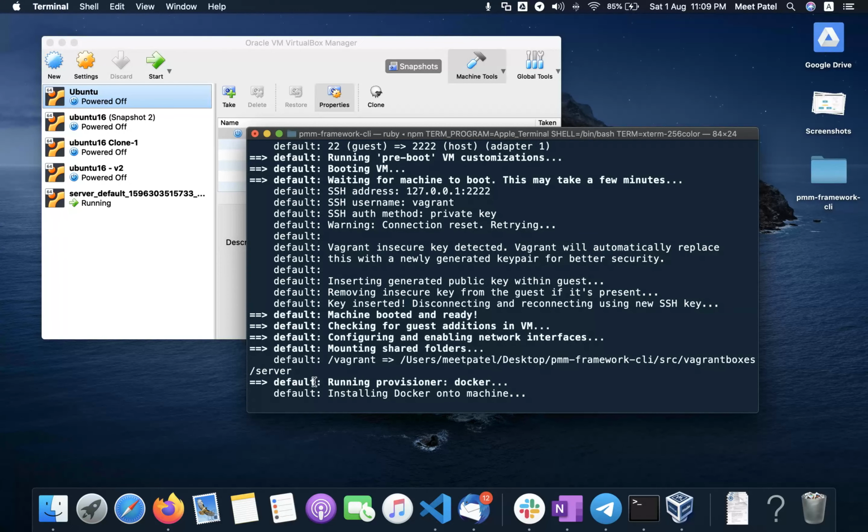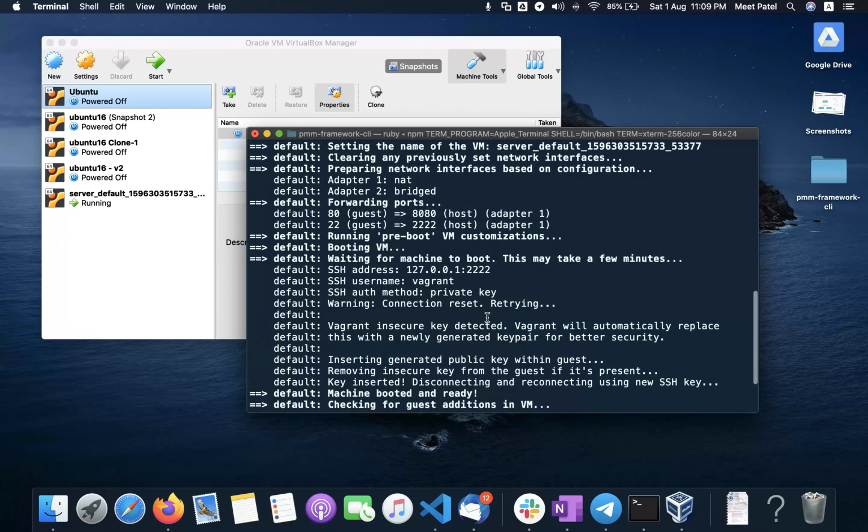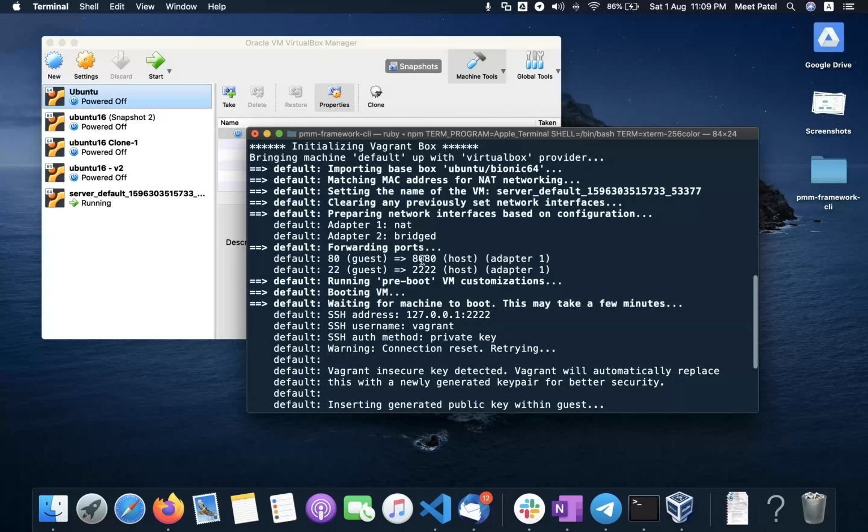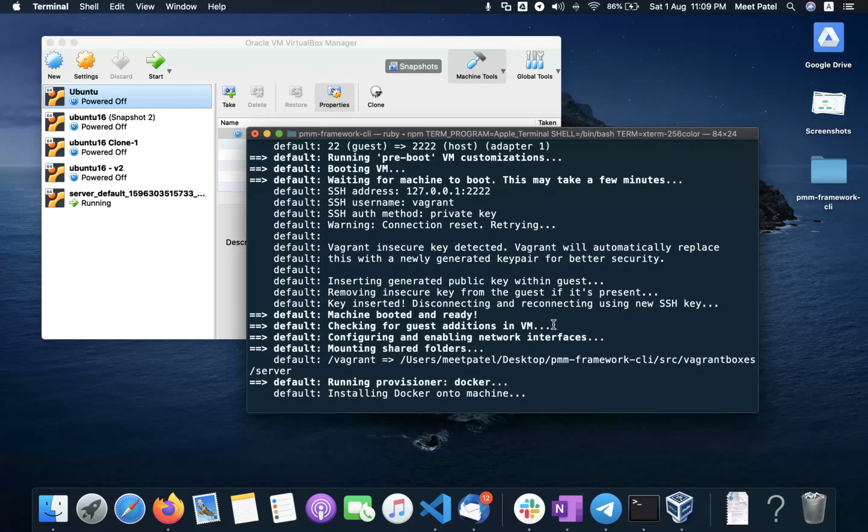It has started installing Docker right now. As you can see, it is using adapter to the bridge network. So the script will automatically assign a new IP to the Vagrant box.